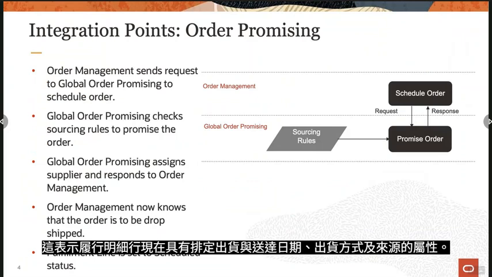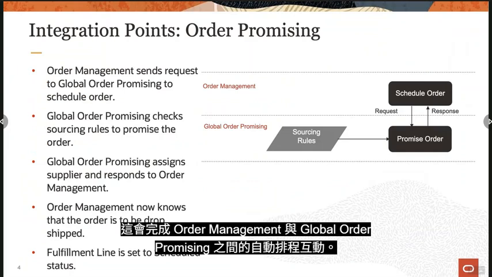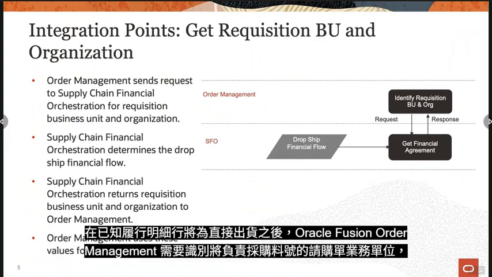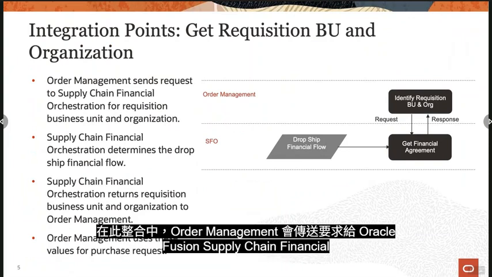These are also displayed on the fulfillment line in Order Management, and you'll see that in one of the following slides. In this interaction, Oracle Fusion Order Management calls the Purchase Request service with details such as the following. Customer information, such as ship to address, ship to contact, and sold to contact. The source order business keys, such as the number, line number, schedule number, customer requisition business unit and details, the item including the item ID, quantity, and the scheduled ship and arrival dates.